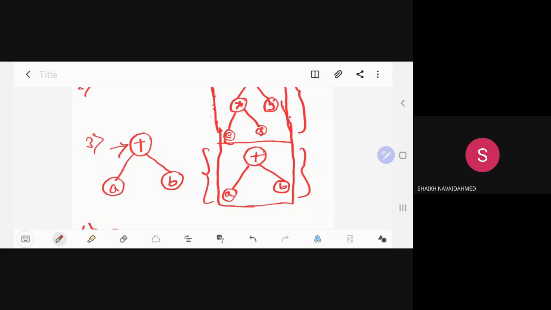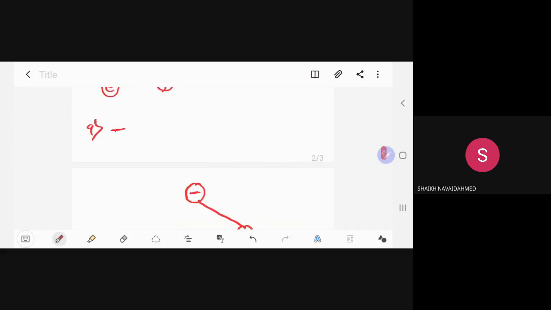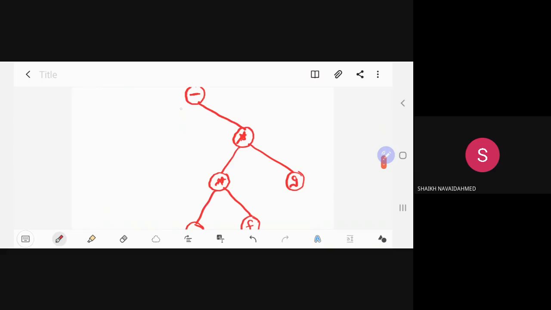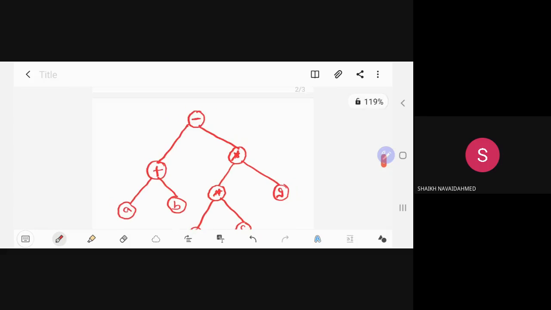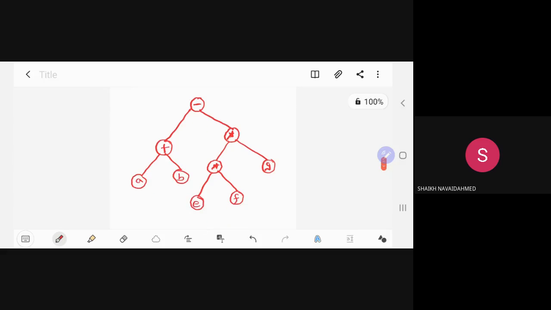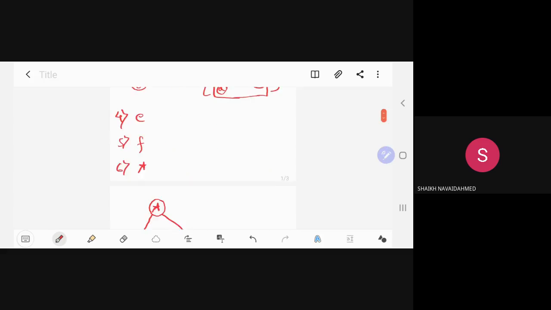So plus A B. This becomes the left child, plus A B. So I come to this side. Plus A and then B. Okay. And then finally what we'll be doing, we will be pushing this tree into the stack.